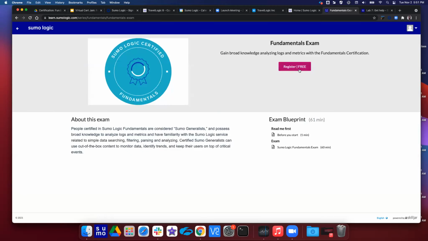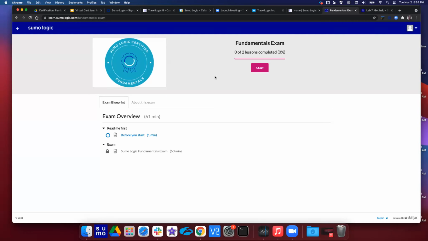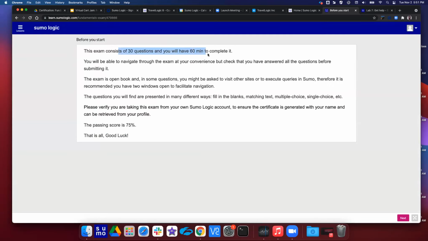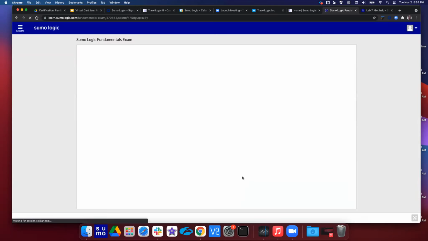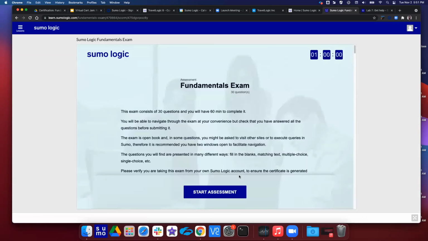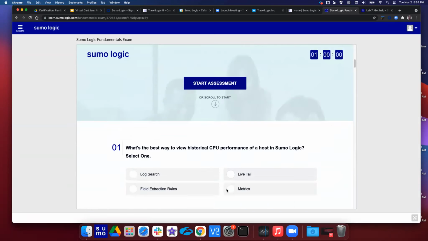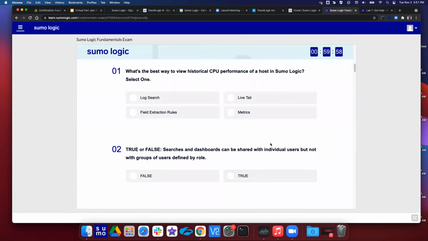You'll click it. You'll register for free. Once again, no charge for anybody. You'll click start. It's going to give you the guidelines, pretty much the same guidelines I just told you. You'll click next. You'll start the assessment. I know this is probably obvious, but the next step isn't, which is why we're doing this. And if you're getting an error, we'll address that error in just a second. If you're getting a loop or something like that, I'll show you how to resolve that.